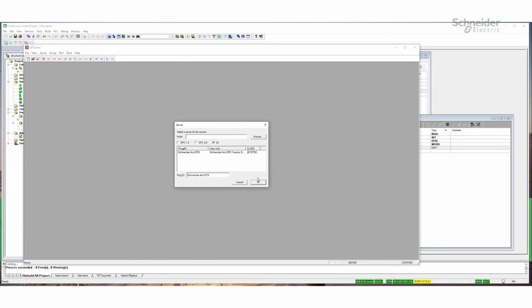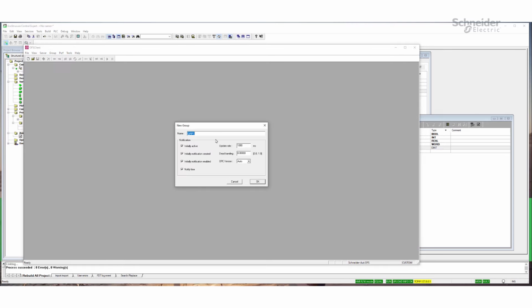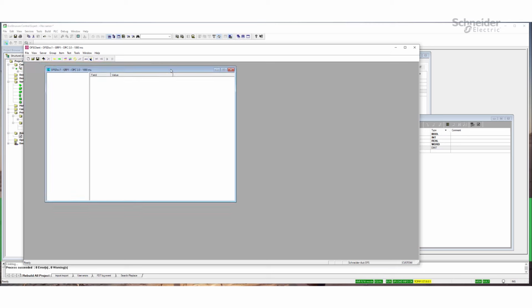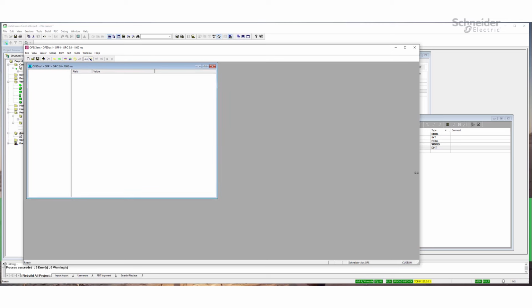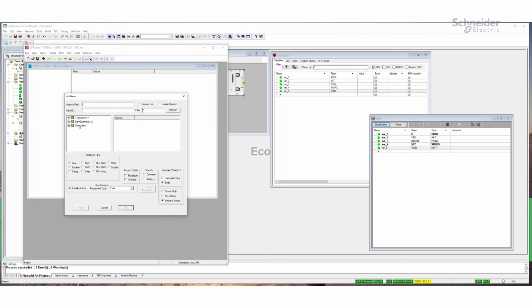So here's OFS Testing client. I'm just going to connect to the OFS server there. Okay, do a new group. You can select all the defaults here, no need to change. Okay. Then I'll go item, new item, and I can just pick simulator. So there you are. So you can see all the variables in my project.